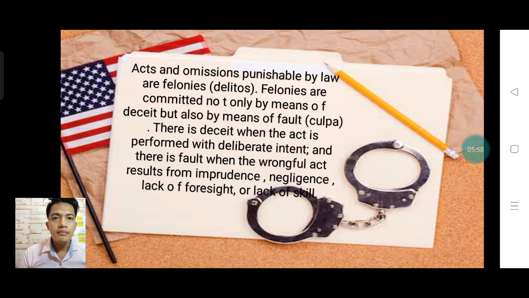See, for example, if there is a person in danger who needs your help, you must help him so that he may be saved. Provided that the person needing your help is in an uninhabited place, and there is no other person who can help him except you, and you abandon him. So you will be held liable for abandonment of a person in danger, because it is provided in the Revised Penal Code, Article 275. It is your obligation to help him, because there is no one else there but you. So it is an omission, and it is punishable, since his life is in danger and no one else can help him but you.